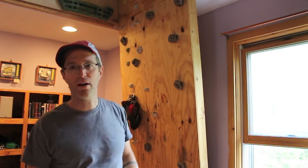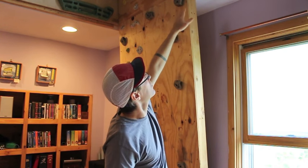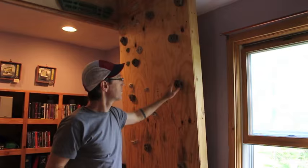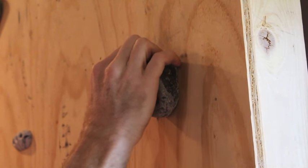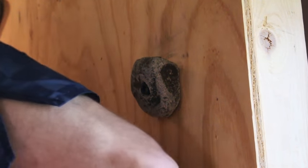And then this is the climbing wall. You can see it's a little bit narrow — I just had to figure out a way to fit it in the room. I had this little beam up here so I went with the slope of that beam. These are more of those holes I showed you on the rock wall — kind of big old holds. And then I have some little holds that I bought also on eBay, and these guys will really test you — just very, very small holds.